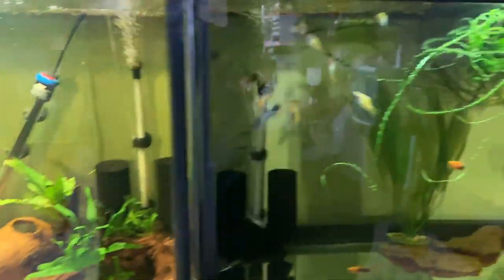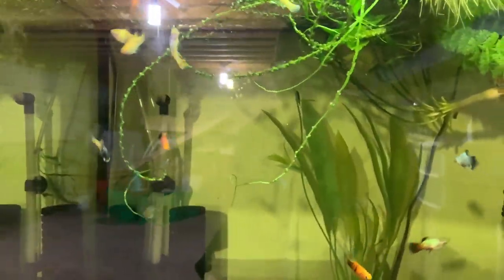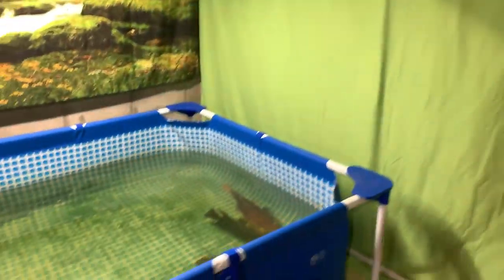But yeah, of course, we got the platy tank. Nothing too fancy here. Don't really need to feed these guys. They already ate today, so one of my favorite fish. And then we got some auto sinkless in here, just kind of keeping things clean. But yeah, I'm going to go grab the food, grab some worms, be right back with you.